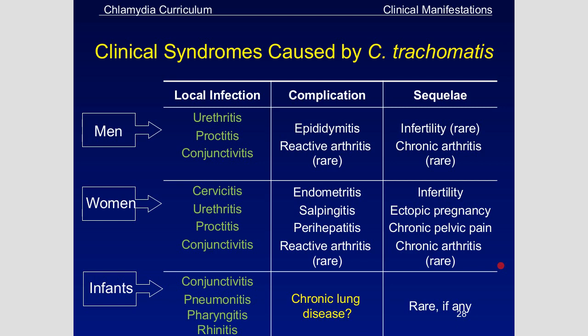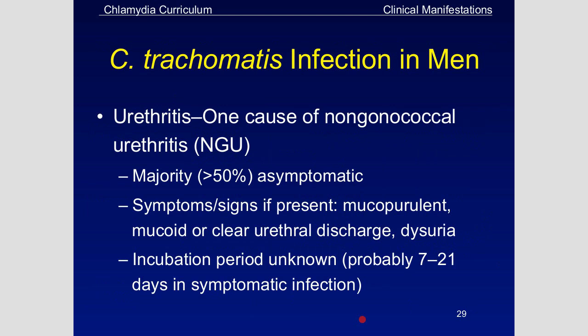But for men, this is rare. They may have ectopic pregnancy, chronic pelvic pain, chronic arthritis, and of course it is rare, if any, in terms of sequelae for the infants. Okay, I'm just going to run through that because I don't want to go each time and tell you what urethritis is. It's inflammation of the urethra, whether male or female, doesn't really matter, but they pass pus, they pass blood, it is very painful, very burning, and that's pretty annoying for the people.